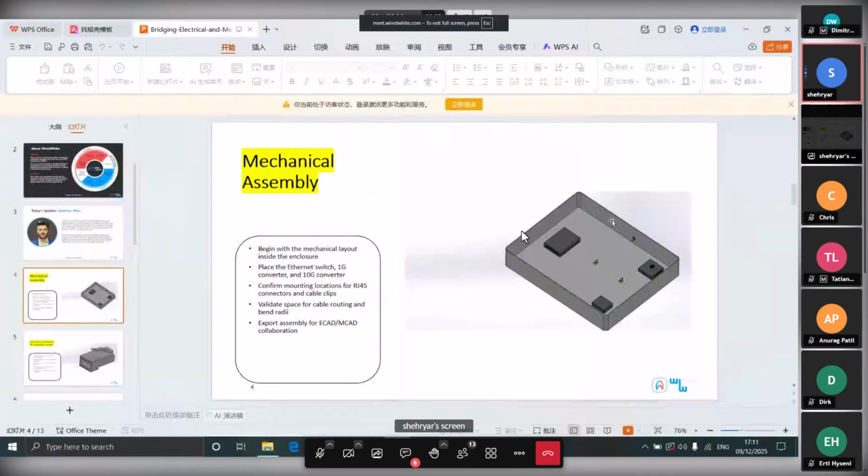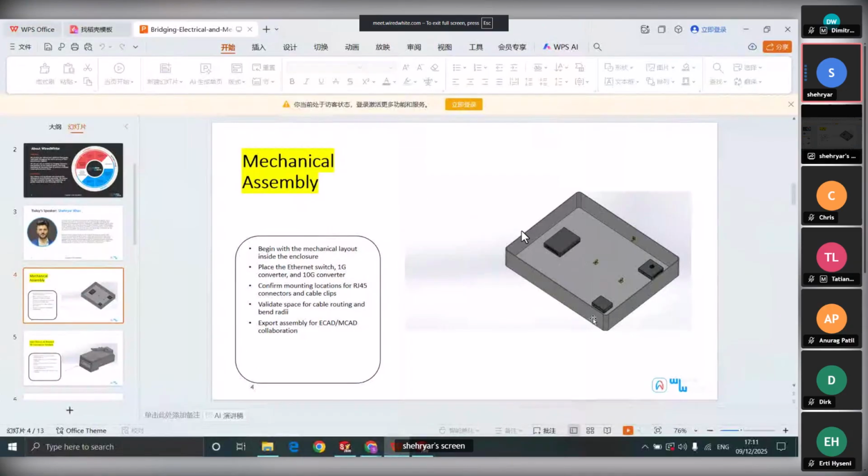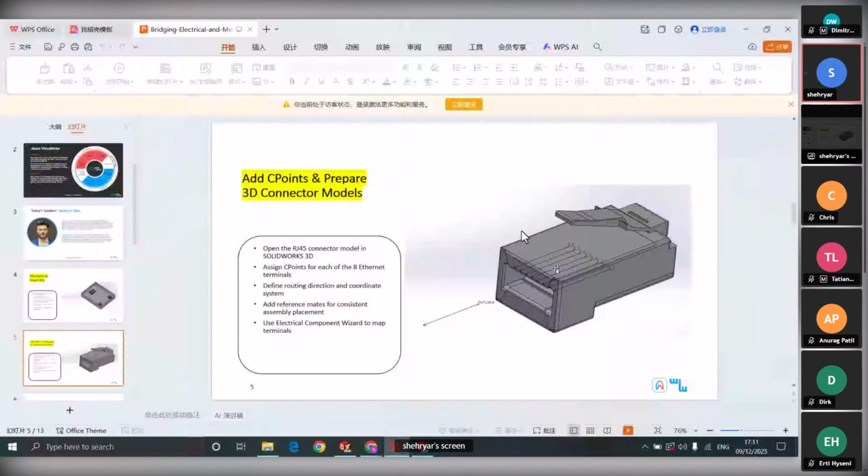Once I get all my components inside a box or a main assembly, I will start creating my harness in SOLIDWORKS Electrical. And for that, the first step would be to create a connector.